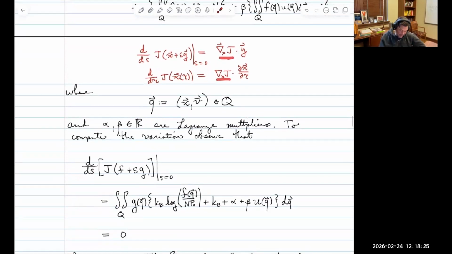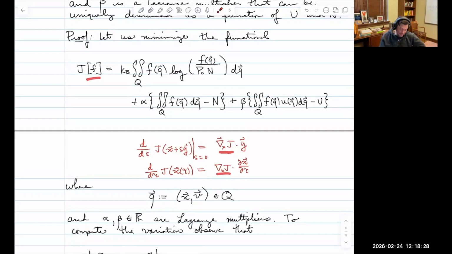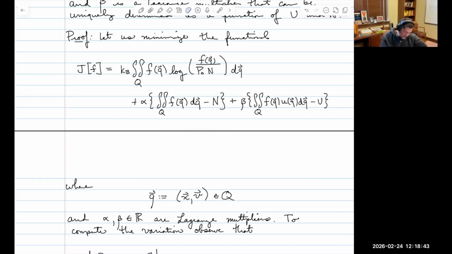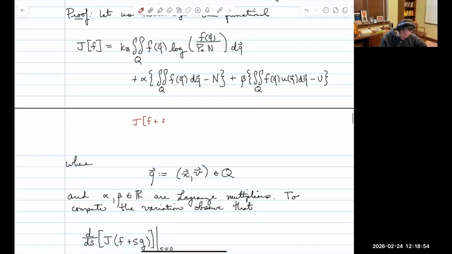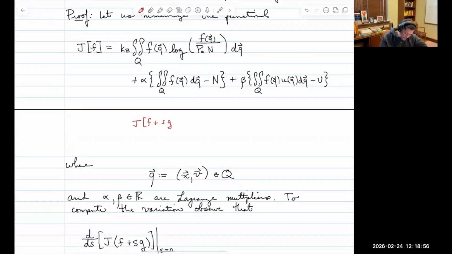Now, in this case, where our function is actually what's called a functional, a function of a function, an integral of a function, then we have to do things slightly differently. We're going to use a similar technology, or I guess the better thing to say is an analogous technology. So we're going to do it like this. We'll make a perturbation of that, say I use g here. And then we're going to take the s derivative of that and then set s equal to 0.